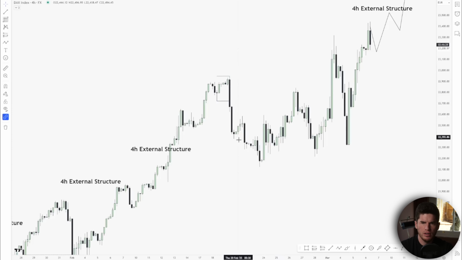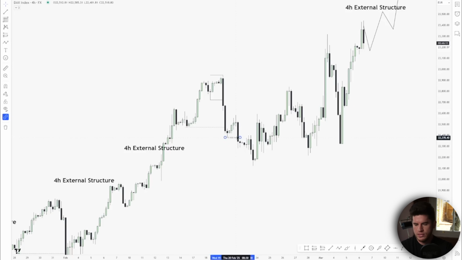And you see this drive in, which initially could be seen as a run on 4 hour liquidity here, but it creates a second low, which gives us confirmation that we are out of alignment. We are bearish in the 4 hour, whereas higher time frame macro and daily would be still bullish. So we're waiting at this point. What are we waiting for?